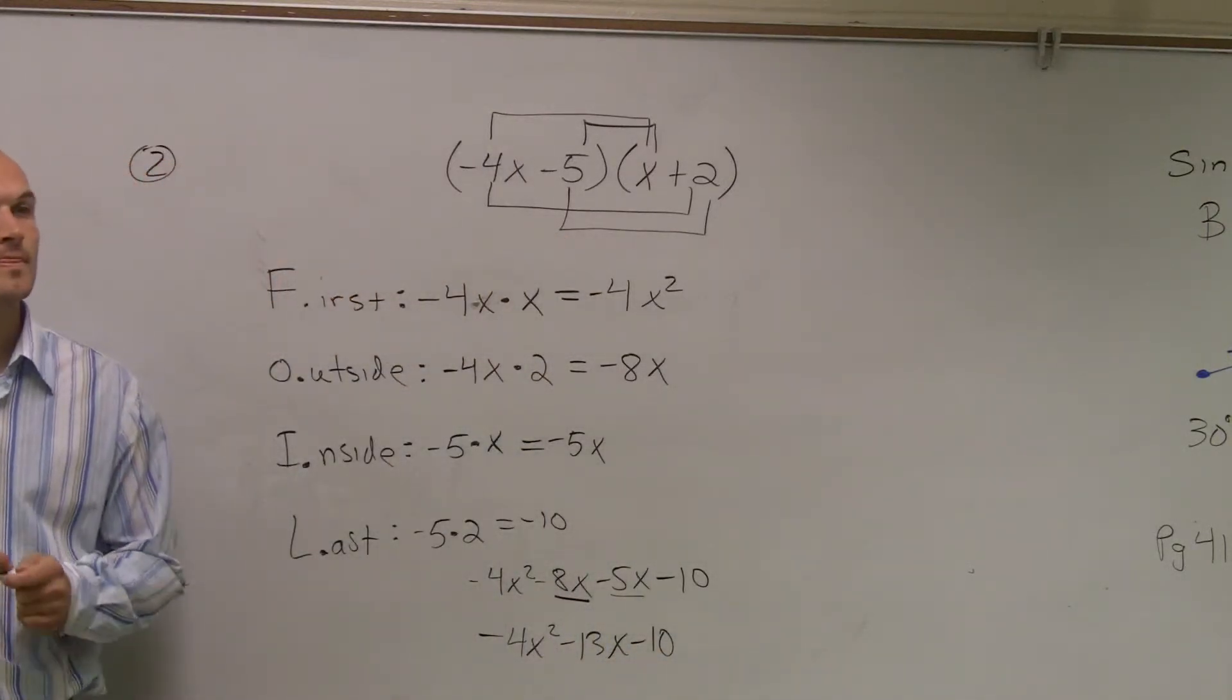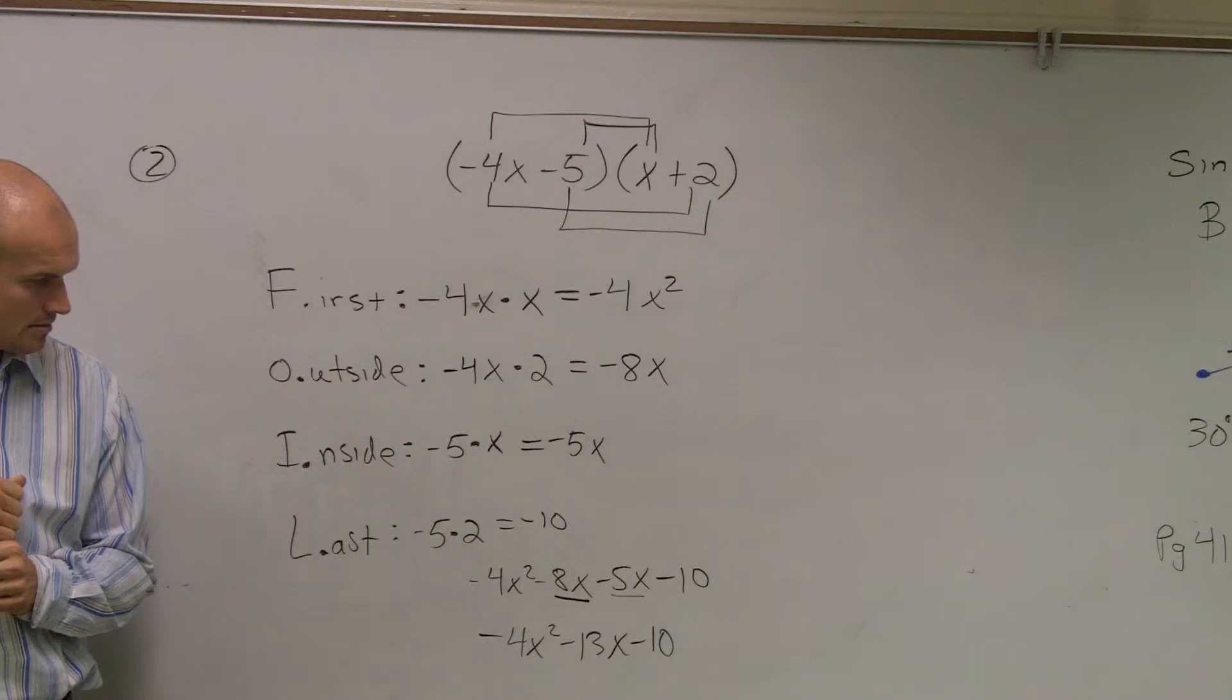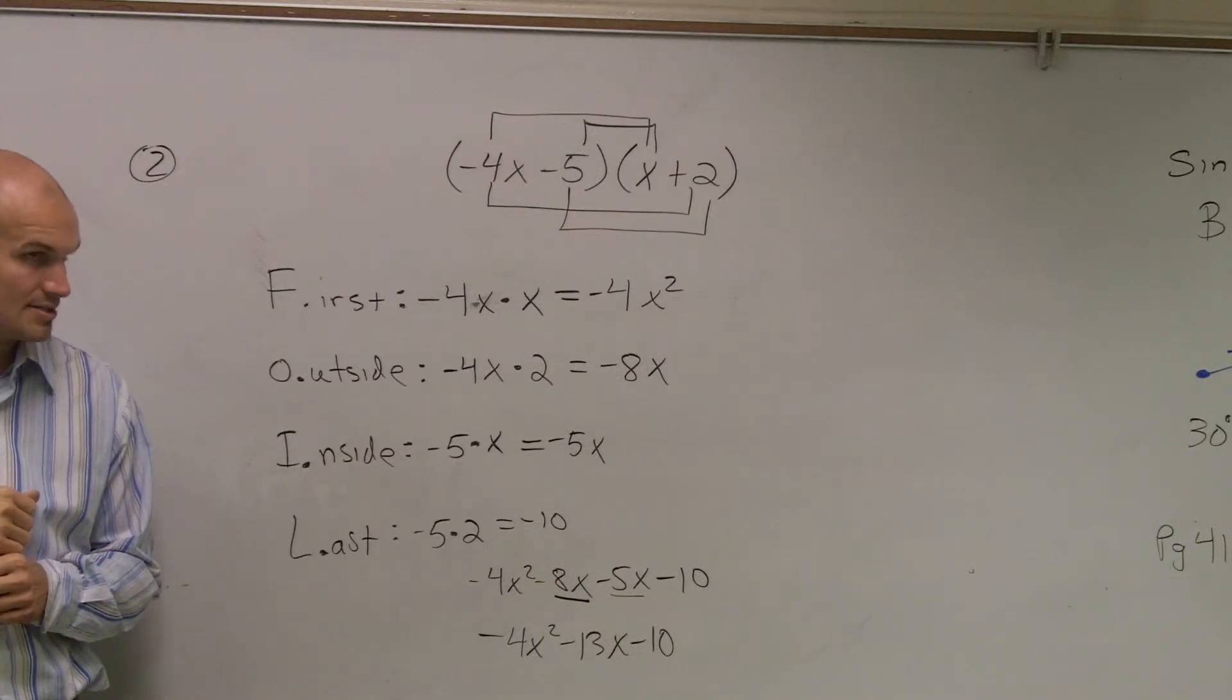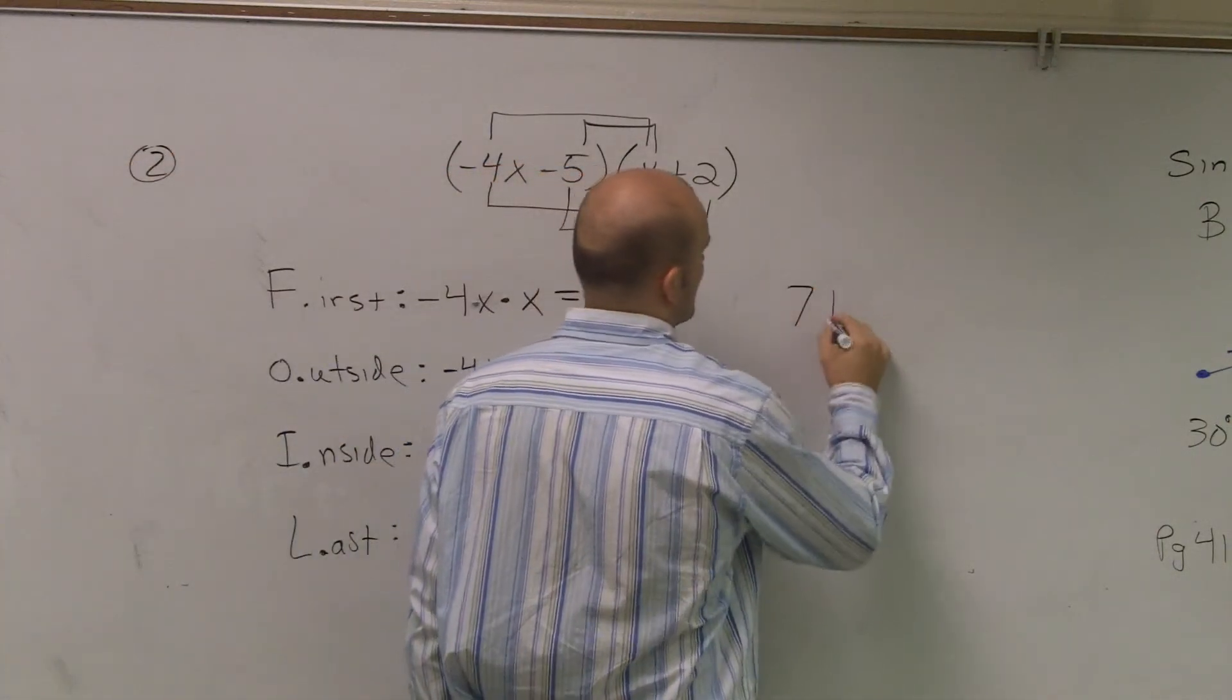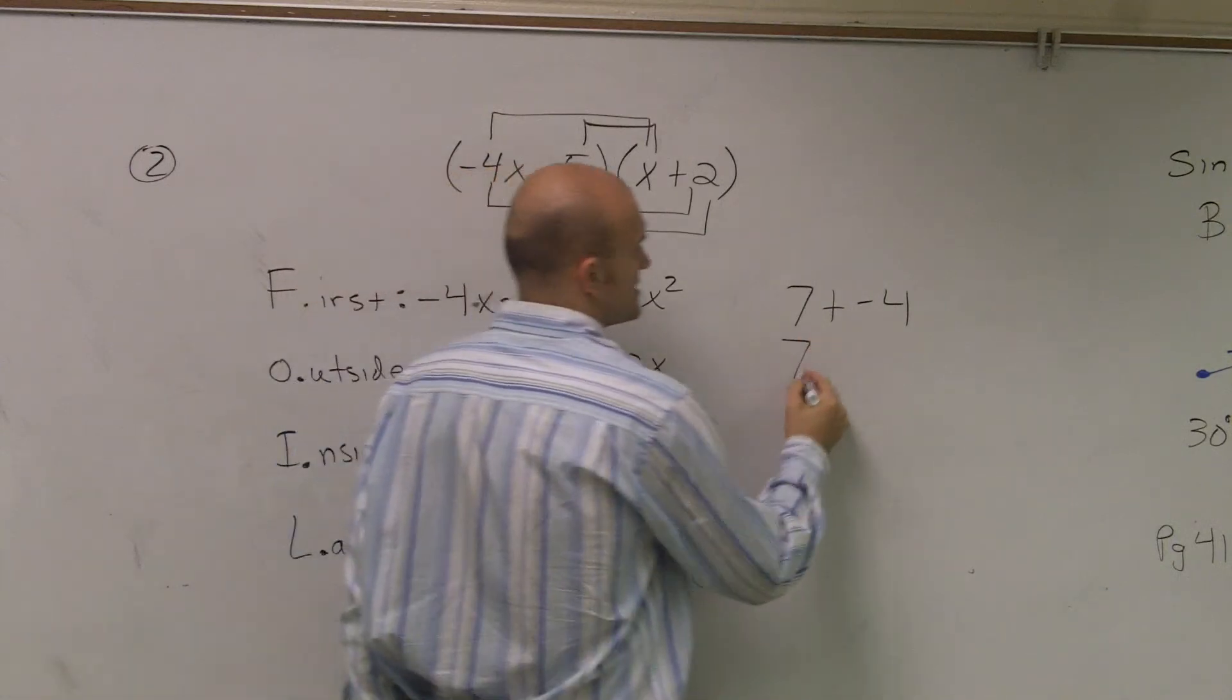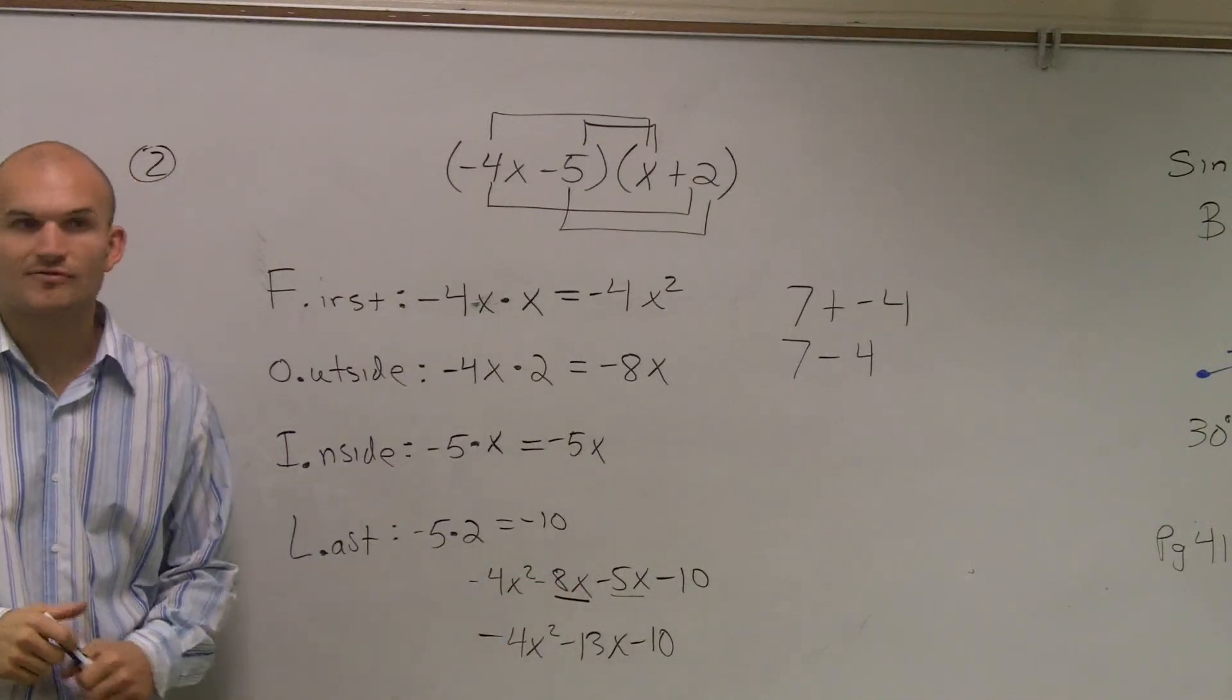Yes, Jason. I have a question. I solved it before you got done. I got negative 4x² plus negative 13x. Does that still be right? Negative 4x² minus 13x. That's what I got. But I have plus negative 13x. Yeah, remember, 7 plus negative 4 is the same thing as 7 minus 4, right? So yeah, that works. And then it's just minus 10. So that's your final answer.